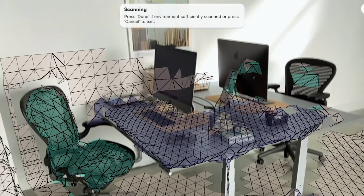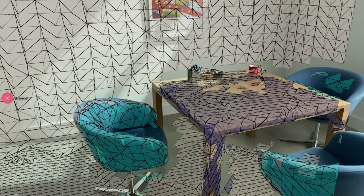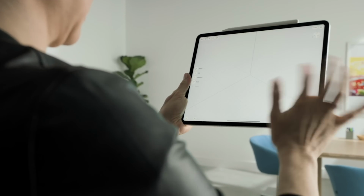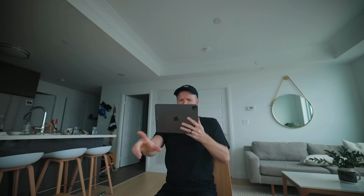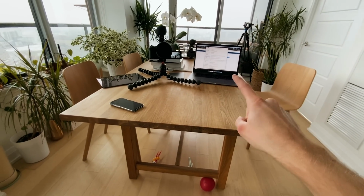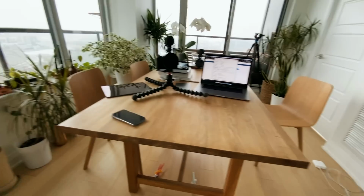It can tell up to 5 meters and as close as 30 centimeters exactly where things are in virtual space, in AR space. I'm probably not the best person to talk about this, but what this means practically is the iPad can scan your room and make a depth map so it can see where in 3D position everything is. I could do a LiDAR scan of this phone and I would get a 3D model of it. I could scan this whole setup of the table and the laptop and the camera, and it would make a 3D depth map of this whole thing.